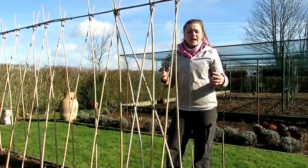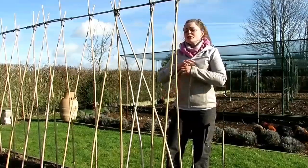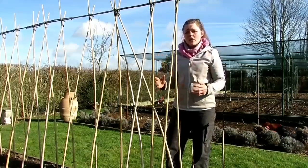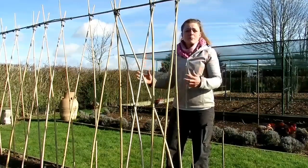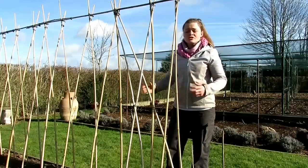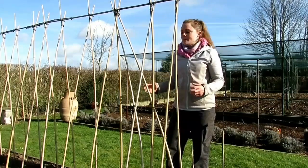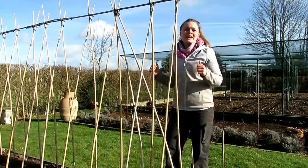Because we're now heading towards spring, time's going to start slipping through your fingers, so on a bit of downtime when you have a bit of time to spare, it's great just to get this framework up. Even if it sits here for the next month or two not doing much, at least you know you've dedicated that space to whatever you have in mind to grow. It's up and it's out of the way and it's done.